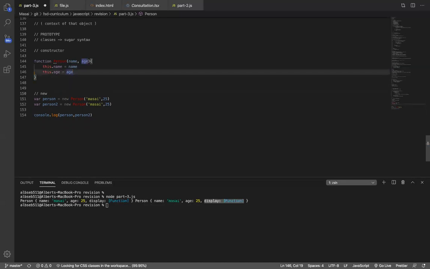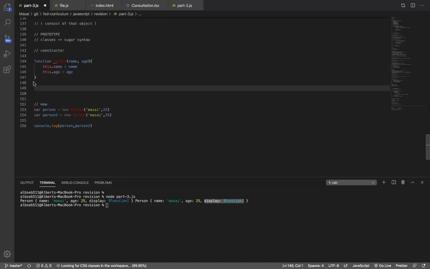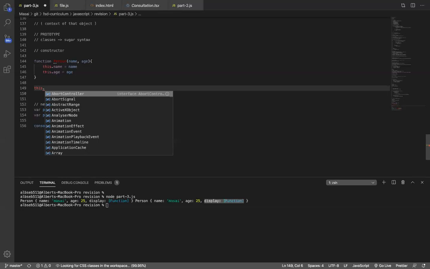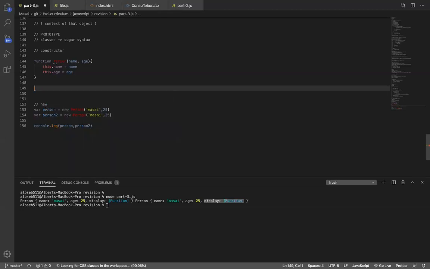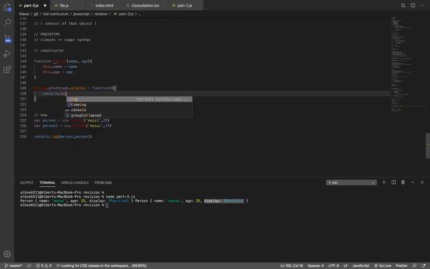So inheritance can be used to make sure that this function is available to all the objects. So to the constructor or to that function, we can attach a prototype. So we can write Person.prototype.display is a function, console.log of this.name.